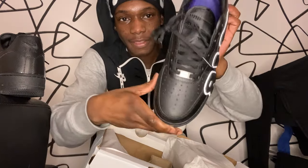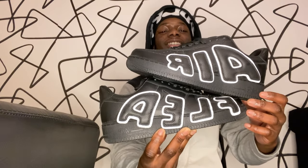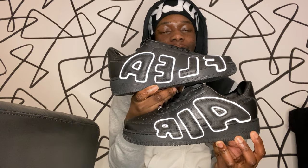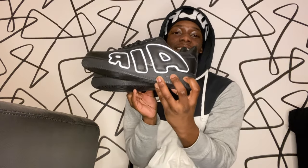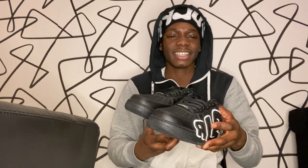Let me do a close-up — yeah these are beautiful, I'm not gonna lie. This is a solid shoe right here. Just look at it paired together. Bear in mind I haven't even done the on-feet yet, so if they're looking good in hand you already know they're gonna be looking even better on feet. Here's the shoe side by side — 'AIR,' 'FLEA,' 'FLEA,' 'AIR.' Let me know in the comment section your opinions, rate them out of 10. Comment down below any further videos you want — like how to lace them, anything.